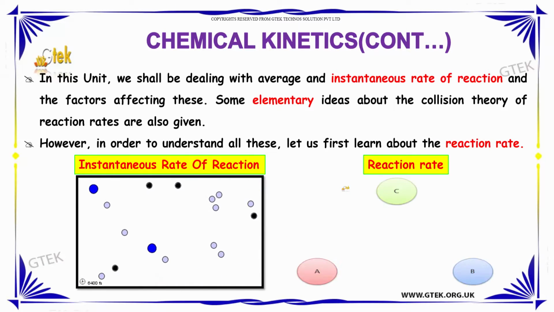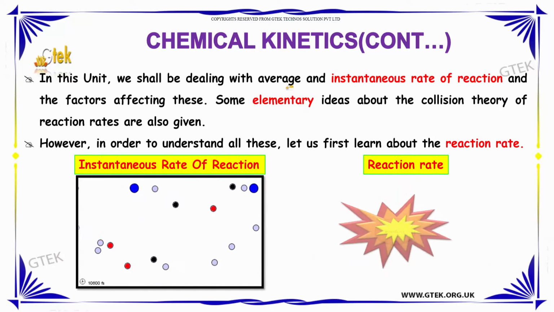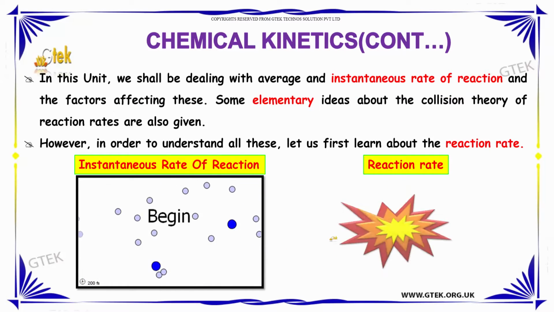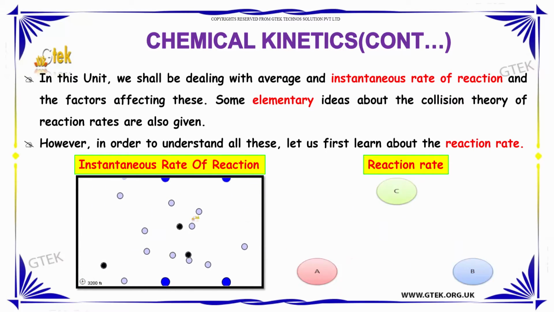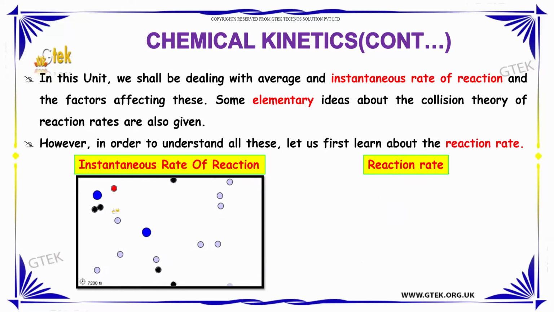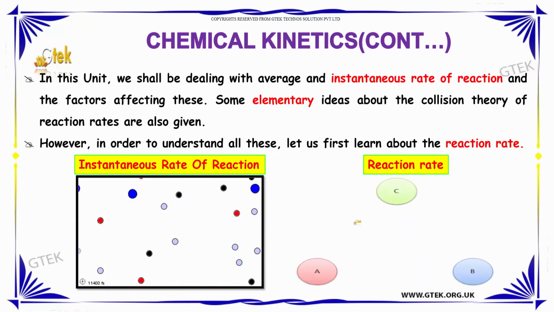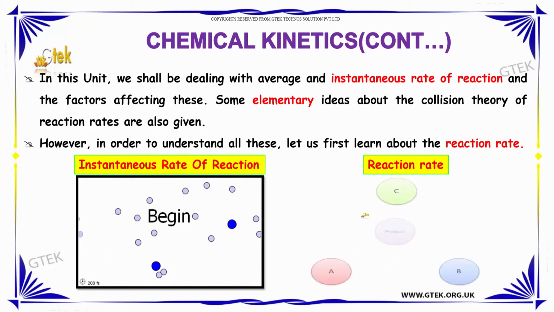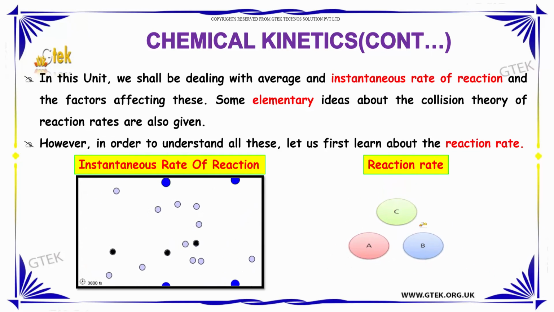Here I am going to deal with the average and instantaneous rate of the reaction and the factors affecting this. Some elementary ideas about the collision theory of reaction rates are also given. In order to understand all this, let us first learn what the reaction rate is. Let's start.